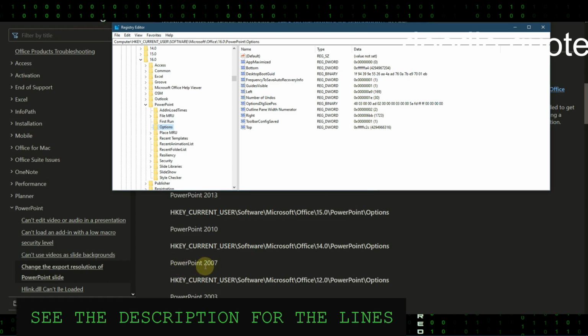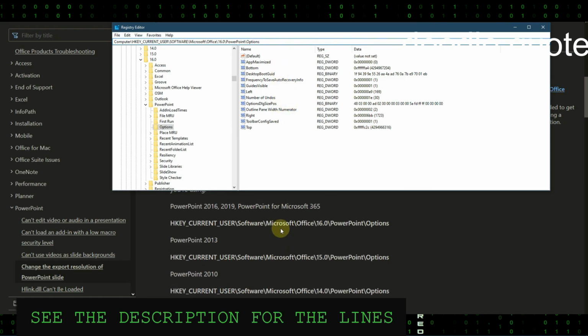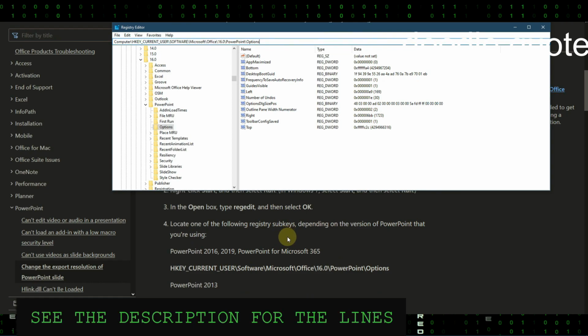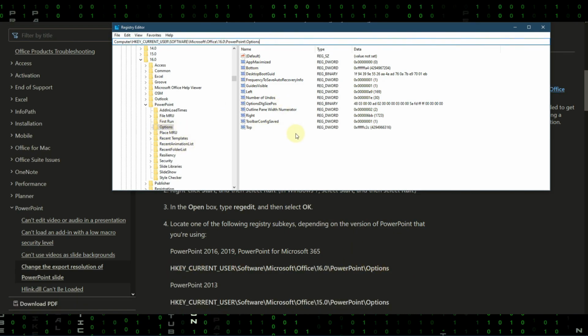If you have PowerPoint 2007, just select this line, paste it here, enter, and it will take you to the location. For my situation, I have PowerPoint 2016, so I copied this line, pasted it here, pressed enter, and it took me straight to the location.